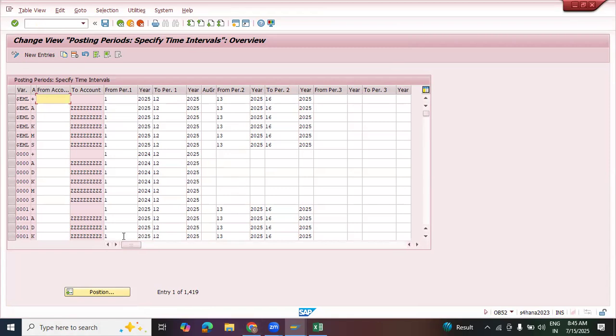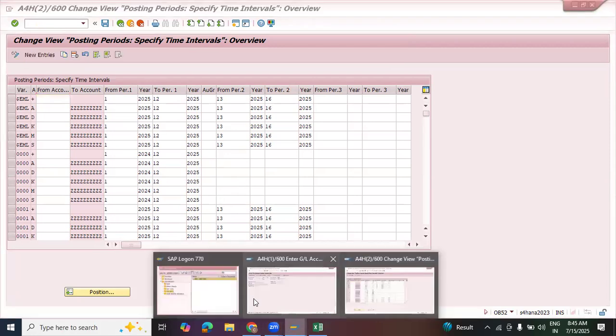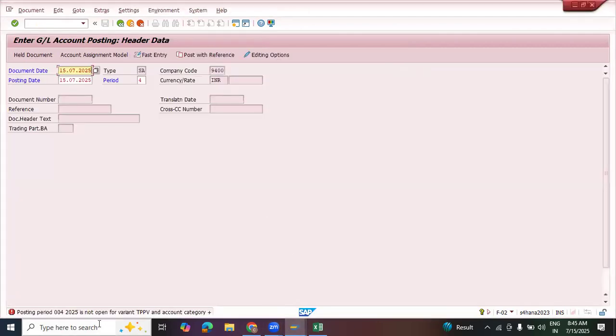Now let's look into this. Now I want to create my own variant, so I need to set values for this. Understand what error I'm getting from here, and we will maintain it. Whenever you get this error, this is also one of the errors you receive particularly during month ends and year ends. Month end and year end, you will also face this kind of ticket from the business user.